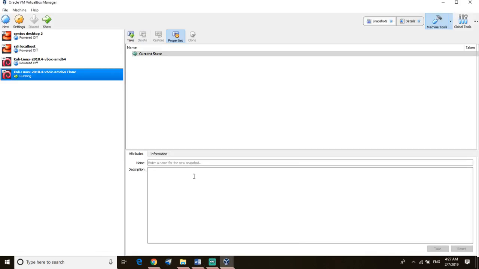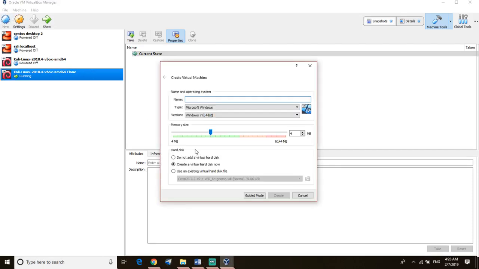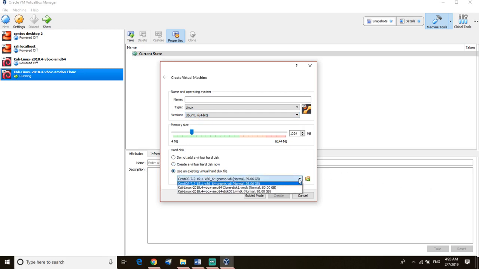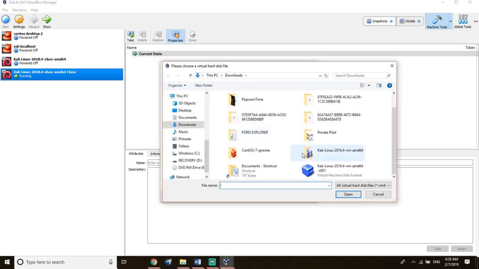Now, when you open VirtualBox, you go into New and make a new machine. There are two ways. Kali should be here. Never mind, I don't want that. Here it's Kali. So we'll go into the folders where you will see the Kali Linux. It's here. Just press on it.